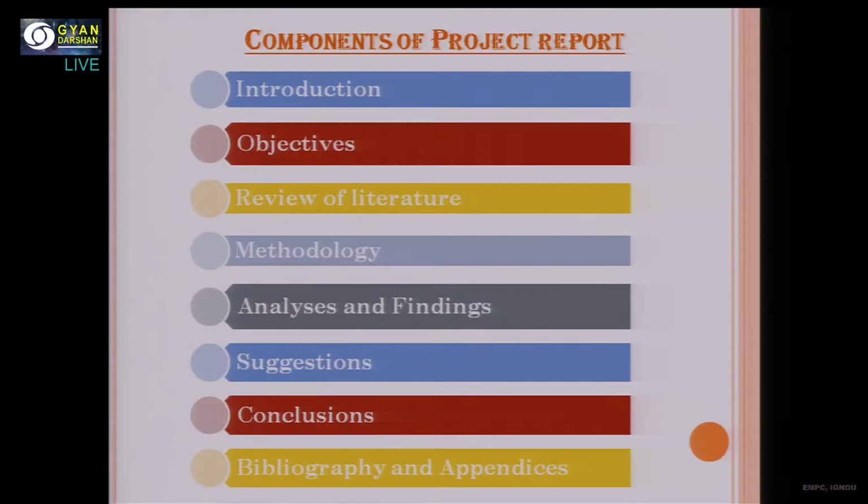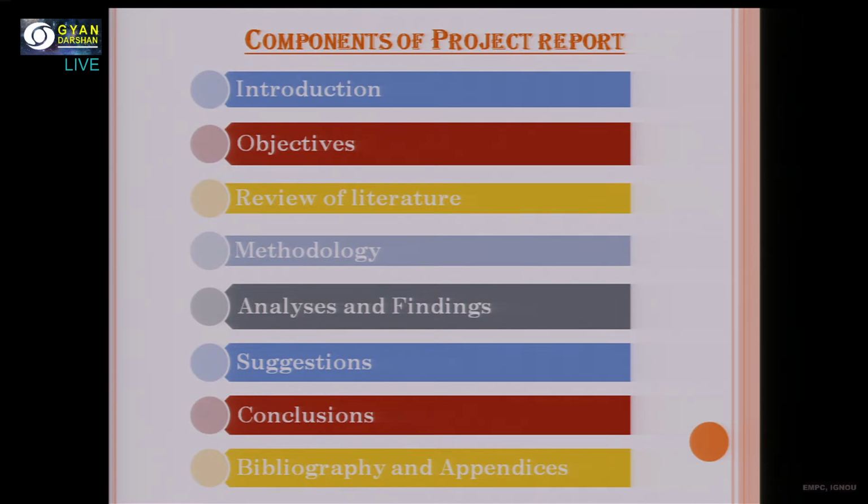Then comes the conclusion. In the conclusion, you need to write the insights that you have gained through this exercise of your project work, what you have learned from this project work, how this is going to help to understand the concept of food safety and quality management, and also to promote the principles of food safety and quality management system in our country. That you can write in your conclusion part.